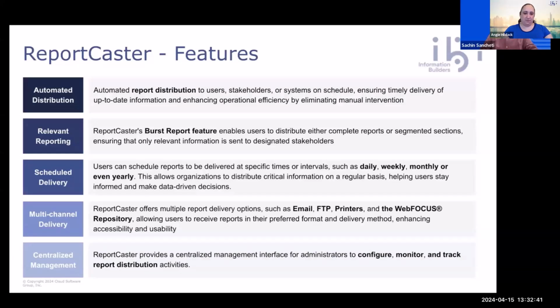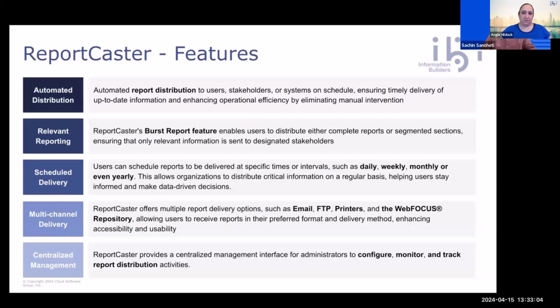On the delivery front, we have multiple options such as email, FTP, printer, and report library. We also have an interesting feature called burst report, where a customer can break down a report into different segments, and only a particular segment can be delivered to a particular user group or designated stakeholders.